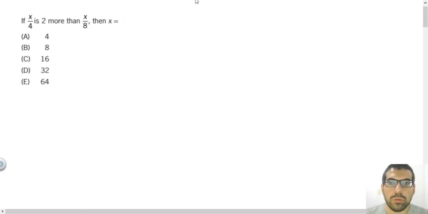In this video we will solve four more questions regarding GMAT. In the first one, the statement told that x over 4 is 2 more than x over 8 and asks the value of x. So in order to do this I will write this mathematically in an equation, so we have that x over 4 is equal to 2 plus x over 8.